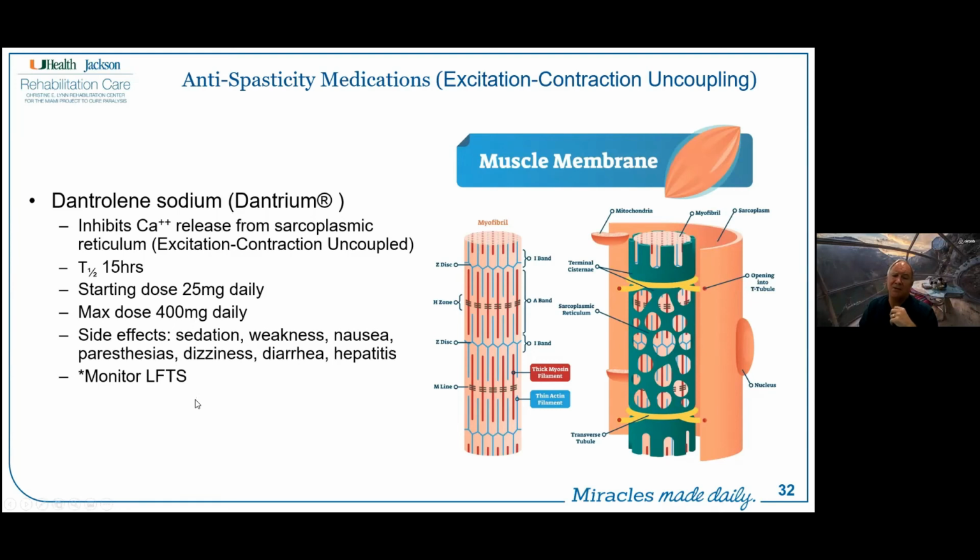Dantrolene is going to affect the liver function test, the liver enzymes, to a much greater extent than these other medications. I do monitor liver function for folks on baclofen, for example, and tizanidine, but especially if I'm going to use dantrolene, I want to have a baseline, and then I'm watching very carefully as I titrate the medication upwards to have an effect.